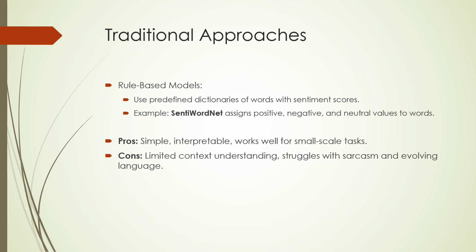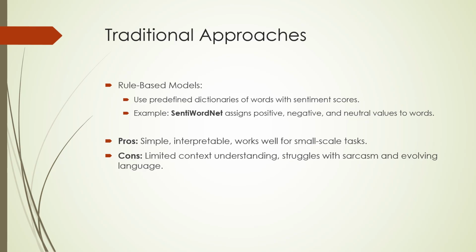So how does it work? It scans and tokenizes the text into individual words or phrases, matches each word with the sentiment score in the dictionary, and aggregates the scores to compute the overall sentiment of the text. For example, the sentence "The movie was good and enjoyable." Good is positive, enjoyable is positive. Overall sentiment is positive.